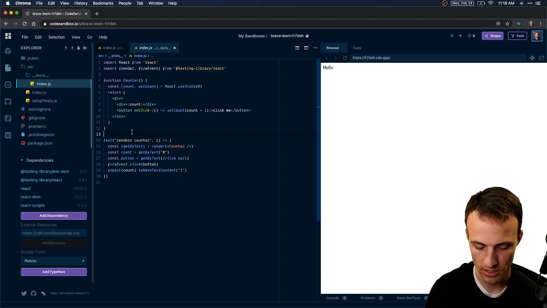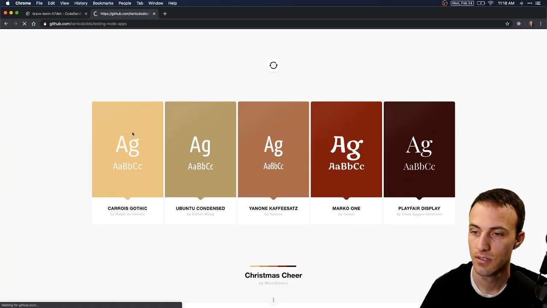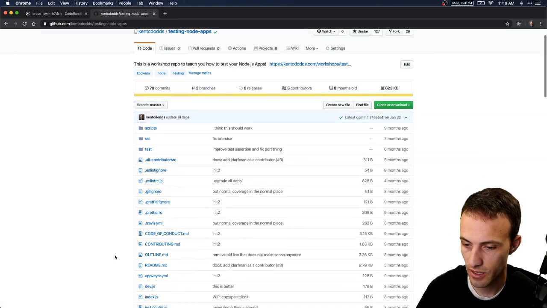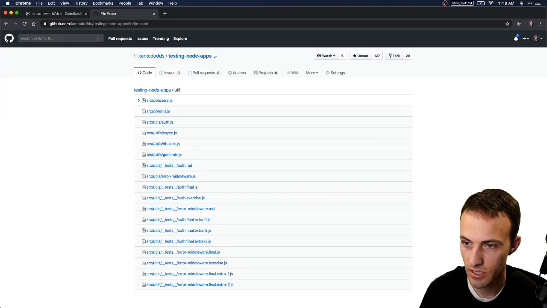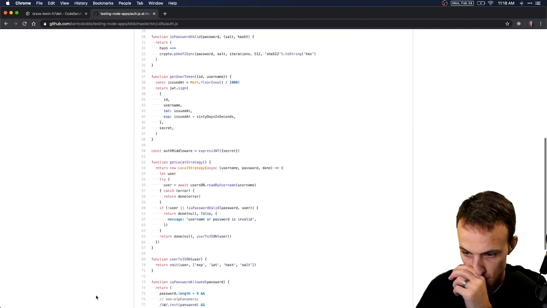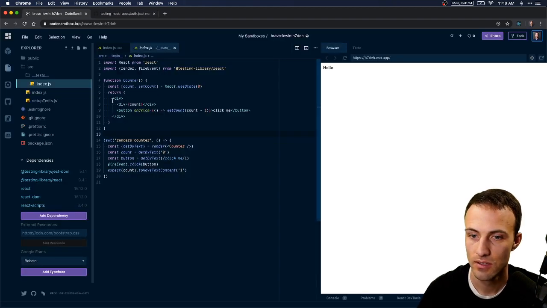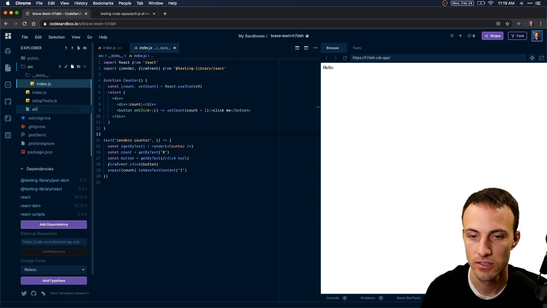I've actually got an example of this. We've got testing node apps here, and we want the utils, auth utils. We have this isPasswordAllowed, and we'll make a file utils.js.